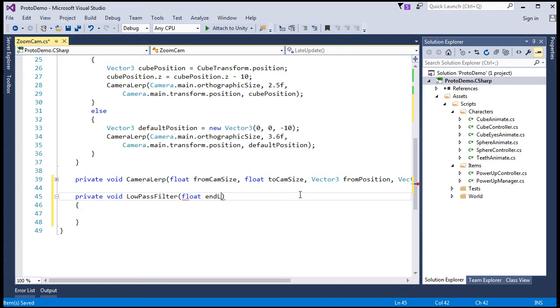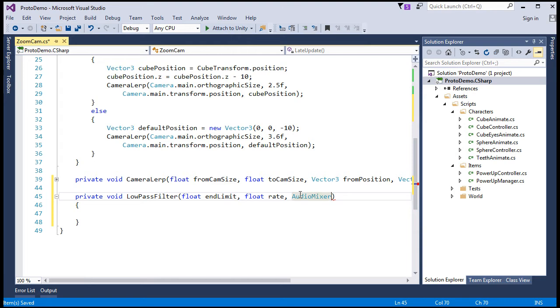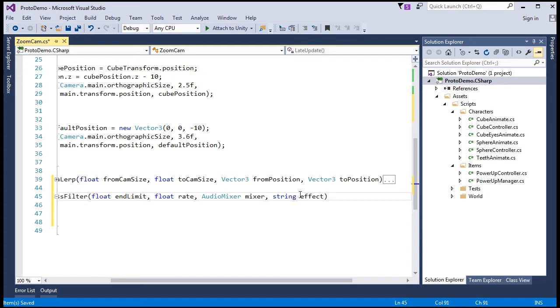We'll need a float called end limit. We'll make another one for rate. We'll need an audio mixer that we'll pass in, either the main or the sub, called mixer. We'll want to reference the actual effect, call that effect. And we'll have another one called string slider.